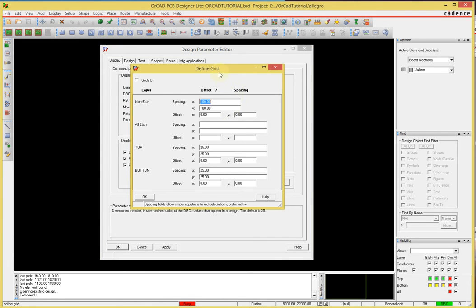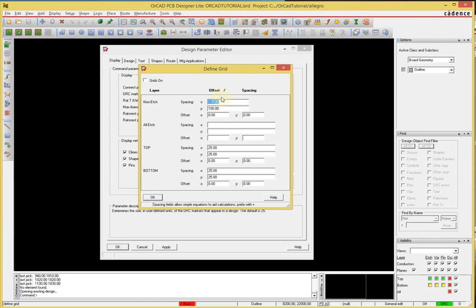As I had mentioned earlier, we have different grid settings that apply depending on what we're doing. Etch usually is synonymous with copper. Any copper feature is created through an etching process, so that's why we have such things as etch versus non-etch. So when we're placing parts, we have a larger grid granularity or resolution.